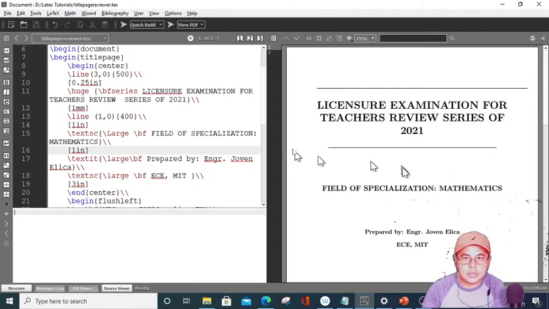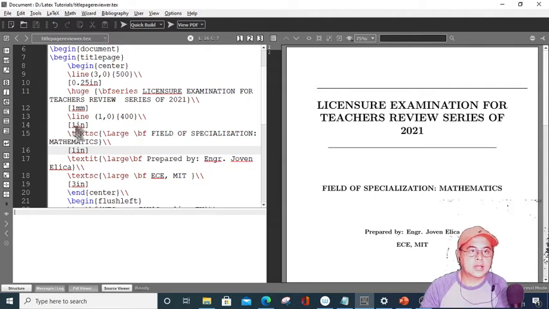So these are the equivalent code for this title page. And then after that, the field of specialization mathematics, after the line, after the 1 inch space in between the line, I use the command \textsc.